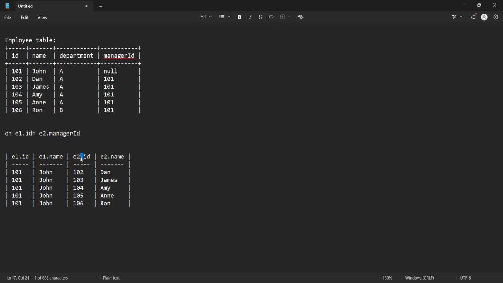Then we have to find out how many employees are reporting to the manager. That's why we have to use the count function on e2.id. It will count how many people are reporting to this manager John.